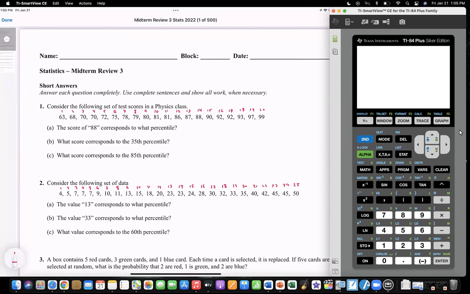Hello, everyone. So we're going to go through review 3 here. Not just the answers, but the explanations as well. So I'll pull up some PowerPoint because, as you probably noticed, I focused on the things that we said we wanted to review, looking back at the test, what we had trouble with.